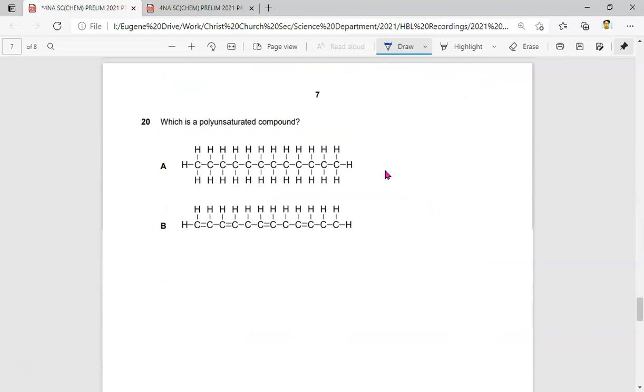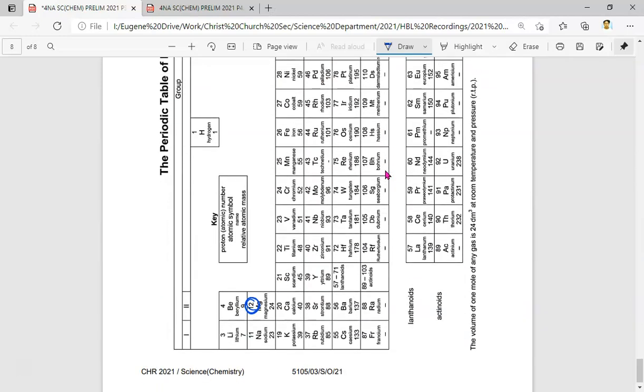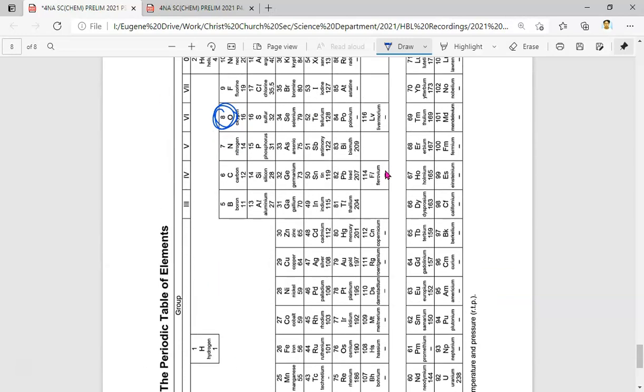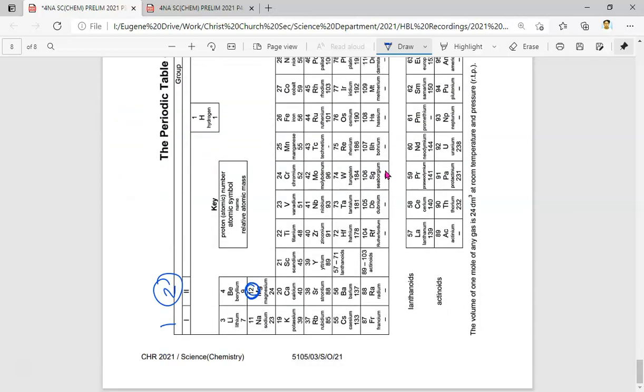MgO, magnesium. Okay, the number over here is 2. Okay, the bonding number is 2. What I'm writing up here is what we call the valency, or some of you may want to simplify and call it the bonding number. So oxygen bonding number is 2, magnesium bonding number is also 2.